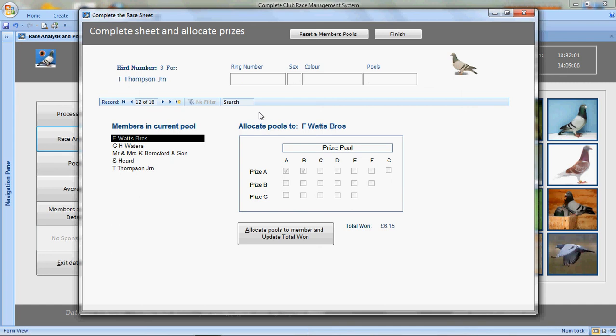By pressing the tab key on this, it will scroll through these. Once you finish all the pools, just hit the tab key to move through each field rather than having to reposition it with the mouse.